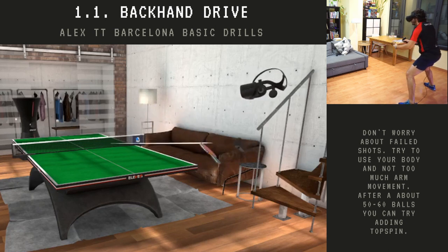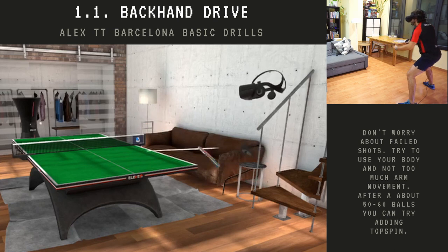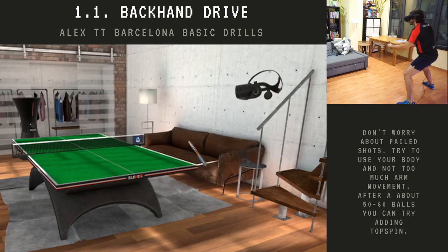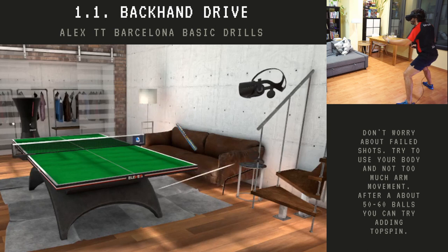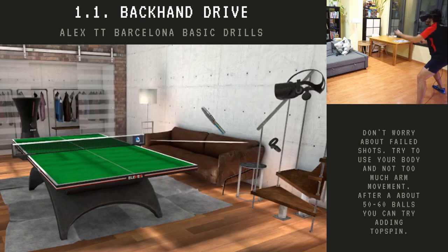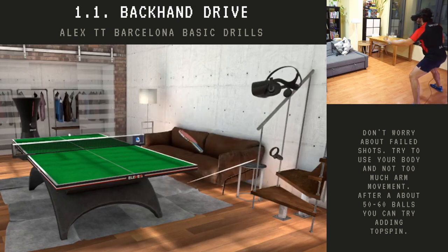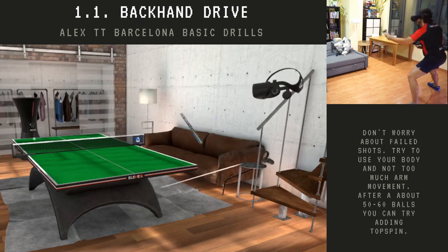Here you see me start with a simple backhand drive. There's already a little bit of topspin on it, but at a certain level that's just what happens. From the beginning, it's good to add a little bit of topspin on all your drives to get a little bit more control. I'm showing how to do the stroke at a slightly higher level, but you should be able to at least handle the rhythm. The reason not to change the rhythm too fast is that if you get used to this rhythm, it will be more realistic when you're actually playing a game. It also obliges you to make more economic strokes so you don't move too much and become slow in a real game.